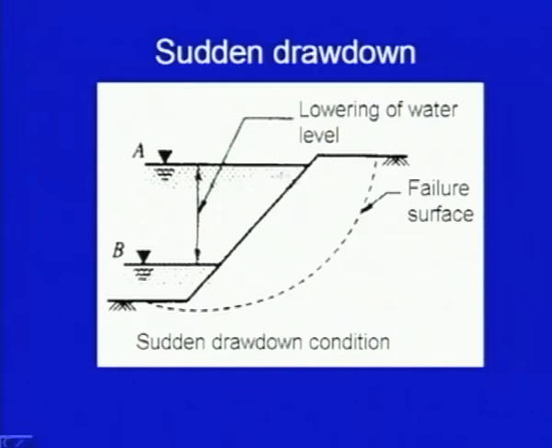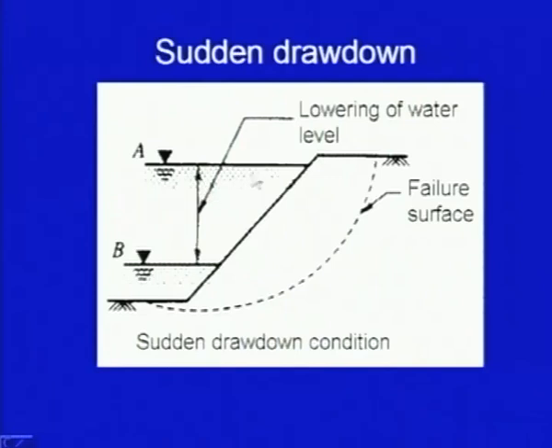Now, all of a sudden there is lowering of the water level. From here the water level goes down to this place. So, what happens to this saturated soil mass which was in equilibrium, which was being exerted force due to seepage, and force due to water was present here? Water was having a stabilizing force over this particular soil mass, and this was under equilibrium.